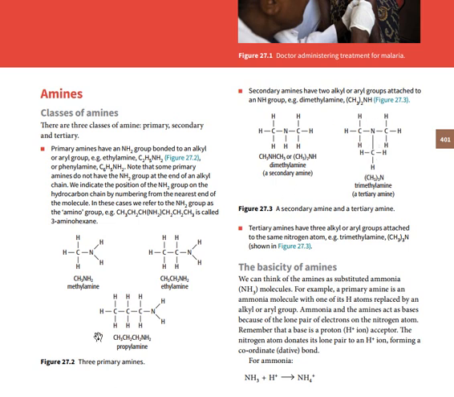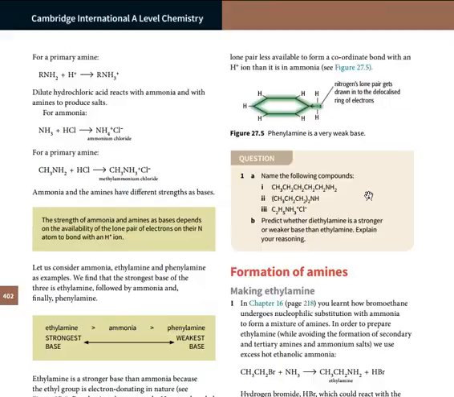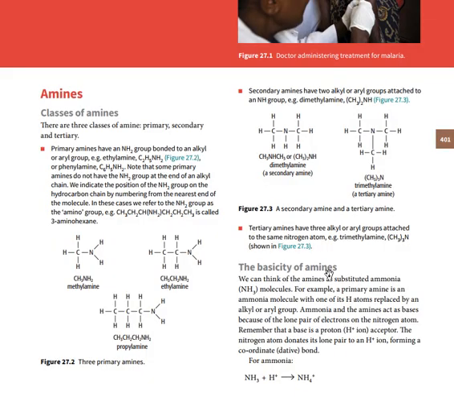These are examples: methylamine, ethylamine, propylamine. This is a secondary amine, for example dimethylamine, and this is a tertiary amine, trimethylamine. In order to name these, we need to know first the position of the main functional group. In this case, it is methylamine, and we are just calling it trimethylamine. So that's the point.